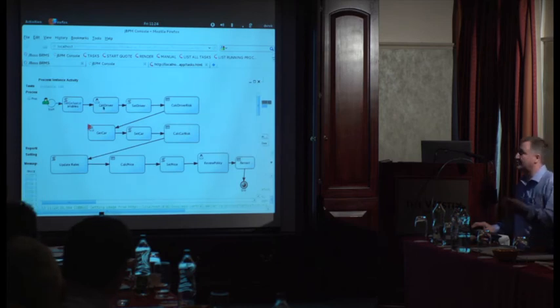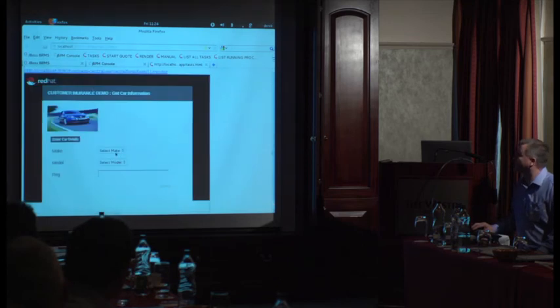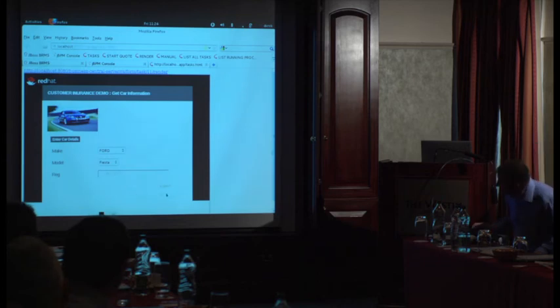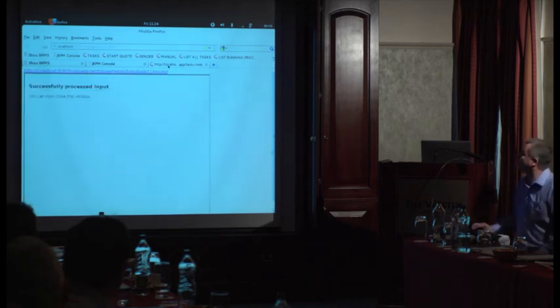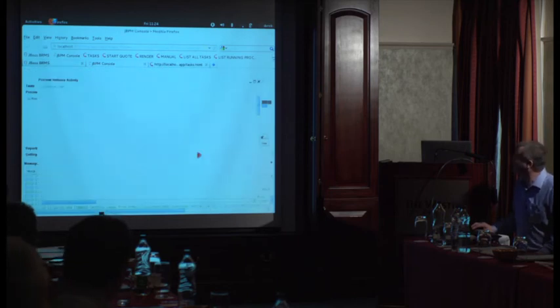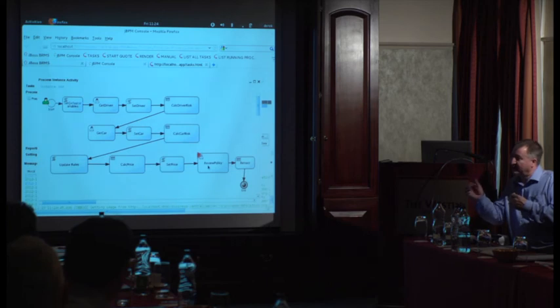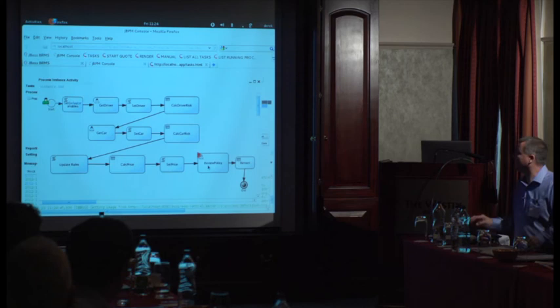In fact, I should have stopped and showed you the get driver, but hey. Here's the car. We've got the driver stuff. Close that window down. Get the next task, which is the car. Ford Fiesta, ABC 123. Submit that. And of course now we can look at this again and see that we're in the review policy piece. So you can kind of artificially step through this so you can see the process stepping through. You can see the different components of the business process and the various rules that are firing.